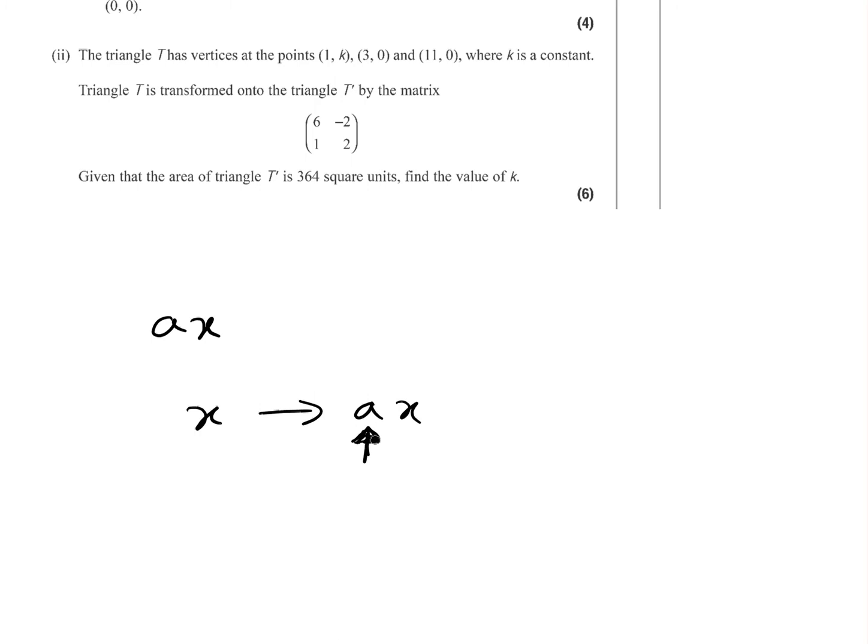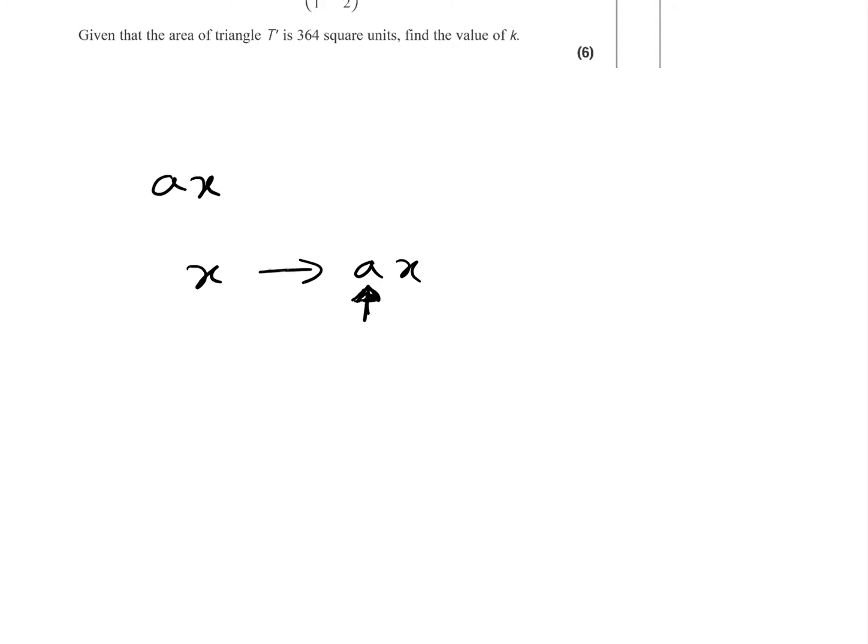Now, scale factor, what's that? Scale factor is just simply how many times bigger or smaller something is. It's literally just a multiplier. So if you multiply by, say, 2, then everything becomes 2 times bigger. But if you multiply by half, everything becomes a half as big, or 2 times smaller. So A is just simply acting as a scale factor. So this is the one-dimensional case. It's just simply saying that the point X ends up A times further away than where it started. So it's just simply dealing with length.